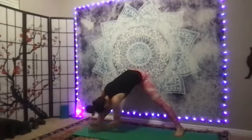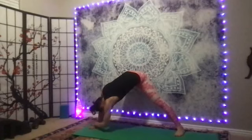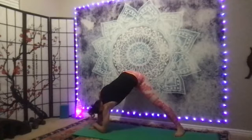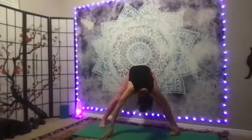Walk over to one leg so your right leg now gets your attention for 5, 4, 3, 2. Take another inhale. And exhale, walk over to the left leg.